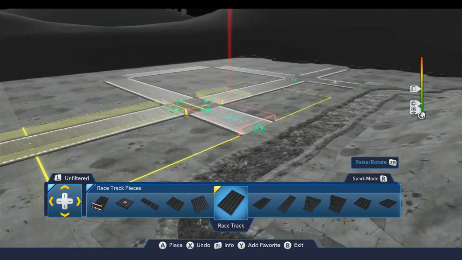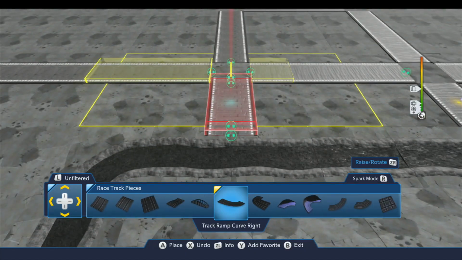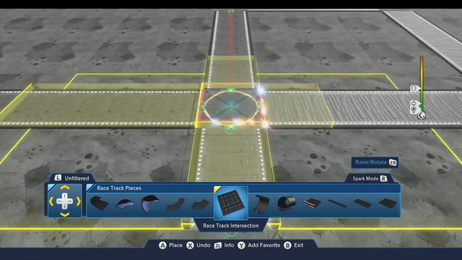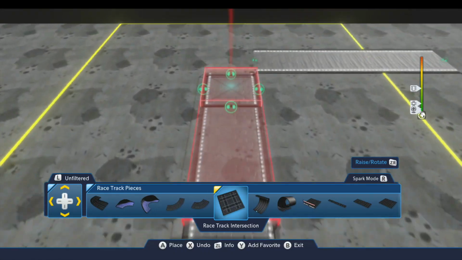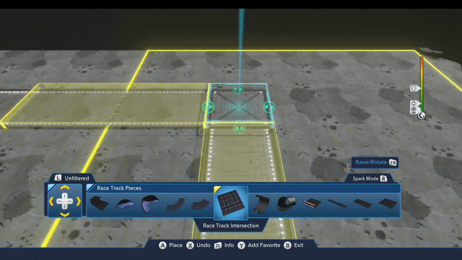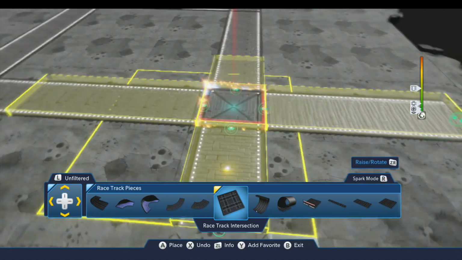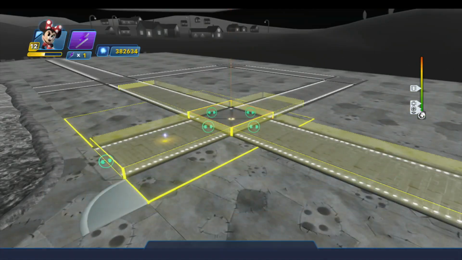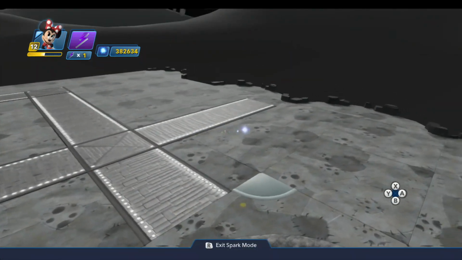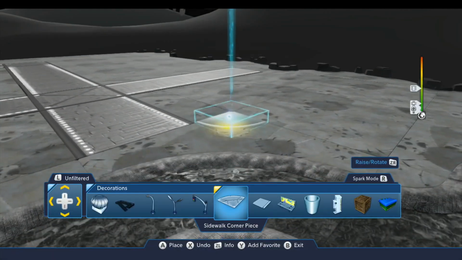Okay, so that's pretty much all of the road. Just need the intersection. And then we'll go pick that up. Okay, and there are the roads. So that's going to determine where all of the buildings go. And then the next thing we'll do is put in the sidewalks.